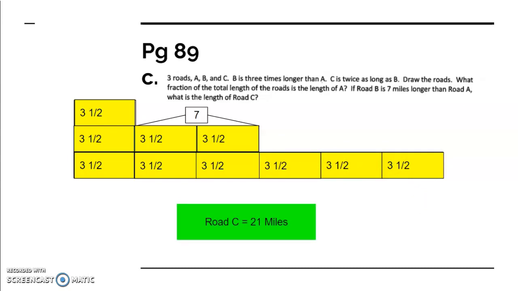So that is all we have for page 89. There is one more page that has the same exact ideas on there. If you follow the same process, you will not have to worry about very much. But if you do have any problems, please make sure that you contact your teacher in some way, shape, or form, so that we are aware of that.